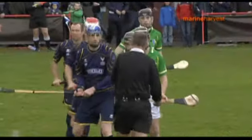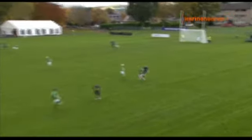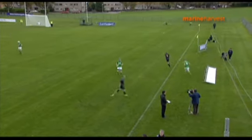A slightly different arrangement at the start. It's a throw-in rather than a throw-up. And we're off. This will be fast and furious in the opening stages as Scotland try and take this game to the Irish in the early stages. The tactic surely has to be to try and get an early strike. We'll take you through the scoring as the match develops.